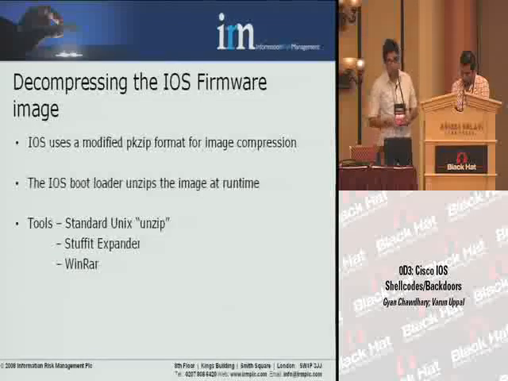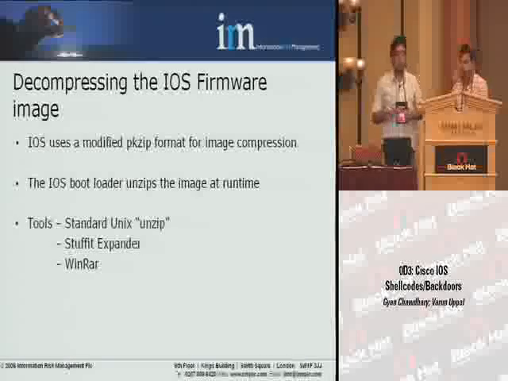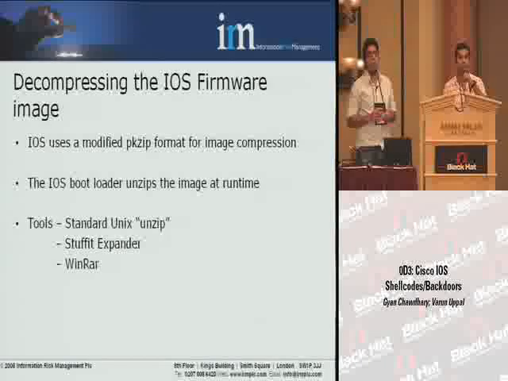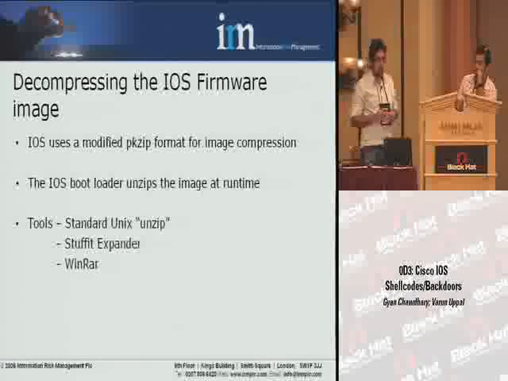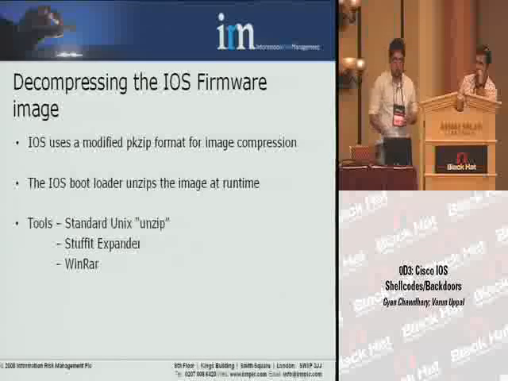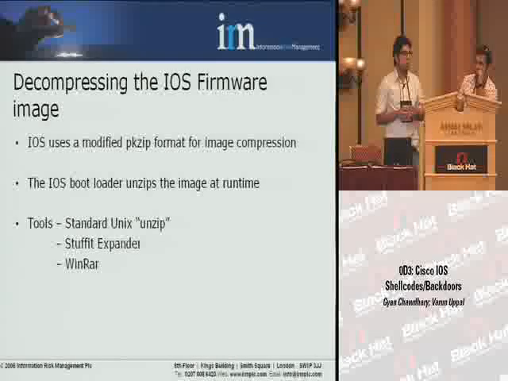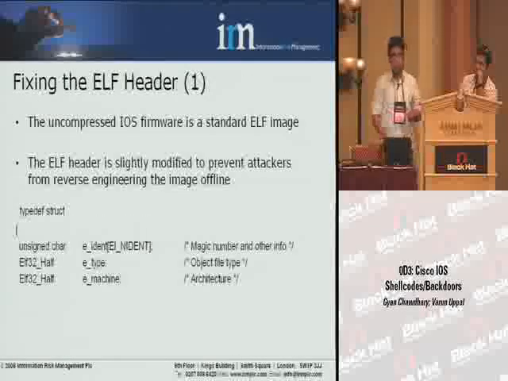So the image itself is compressed in a zip file. It's a pkzip format, slightly modified by Cisco. When you actually load a router, the bootstrap itself will unzip this image and load it in memory. In our case, because we want to reverse engineer the image, we need to extract the original iOS file. So you just run an unzip command on it and it'll pretty much do the job. You can use WinRAR, StuffIt. That's what Michael Lin used, so that's why we copied from there and used that application, and it worked pretty well.